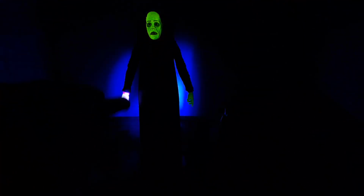Okay, and let's get the hands, and that is what you're going to get as far as the glow part of these. The creature naturally is entirely glow in the dark. But most of these, it's basically the hands, and the mummy is also full glow as well. I should acknowledge that as well. And of course, you can see my reviews of those from earlier videos here on my YouTube channel. So please go back and check those out.